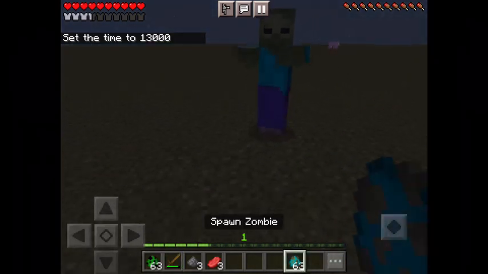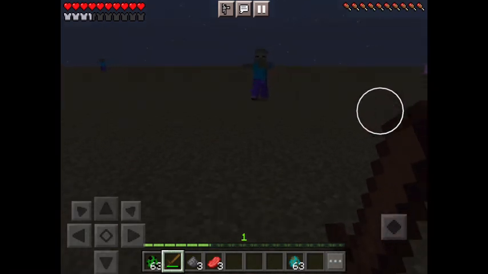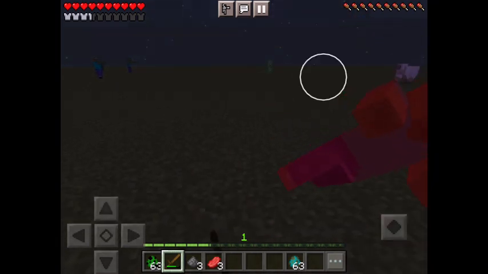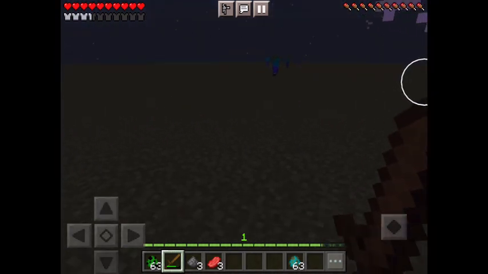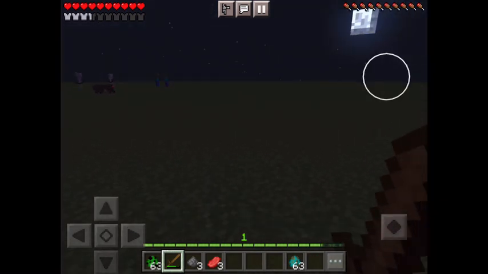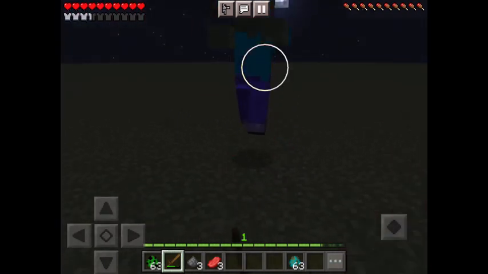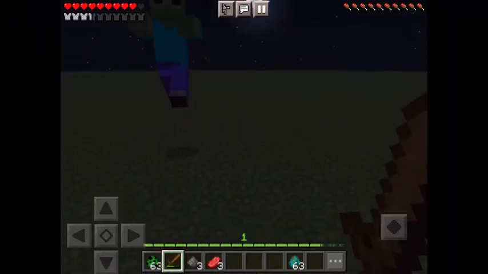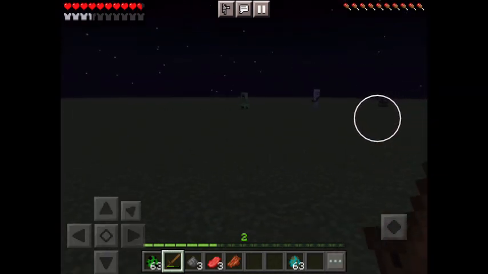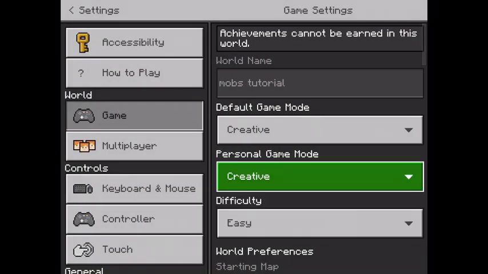So I spawned a zombie. Basically with zombies, get a good distance and keep going at him. Obviously now out here we got a few more than I thought. Okay. So we're going to fight off some zombies there. Okay. Go, keep a reasonable distance. Okay. Right, and go back into creative.